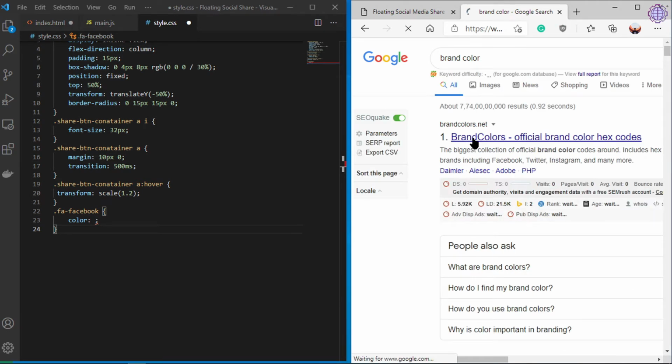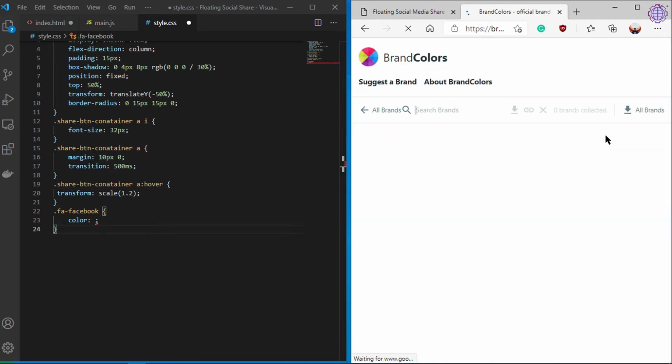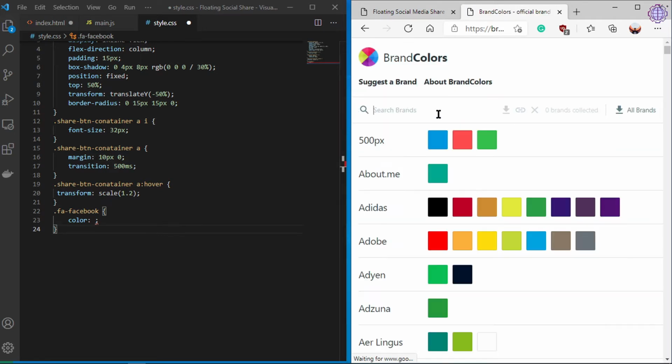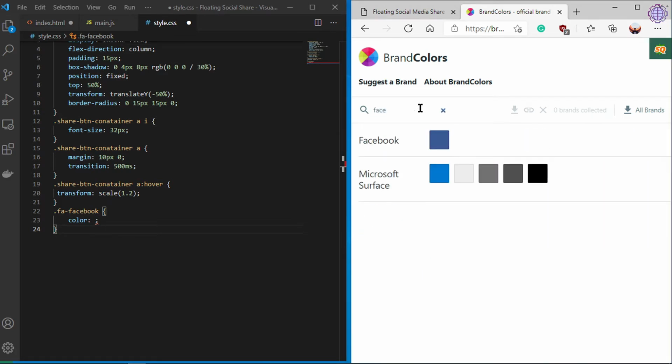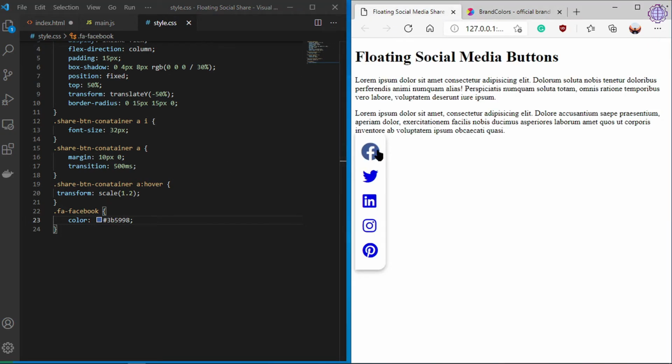You have to click here, and now you can search here the brand. Okay, our case we need to search Facebook. Just copy and paste here. Okay, this is the Facebook color. It's saved. You can see the color of Facebook.